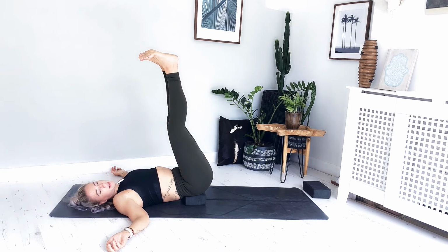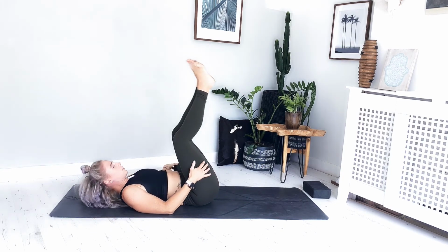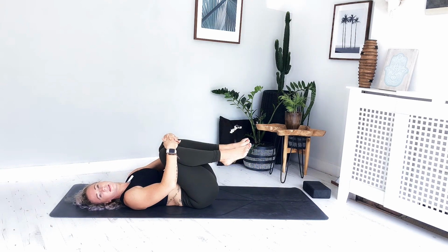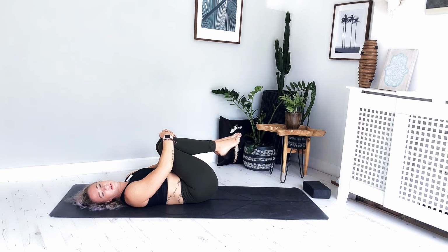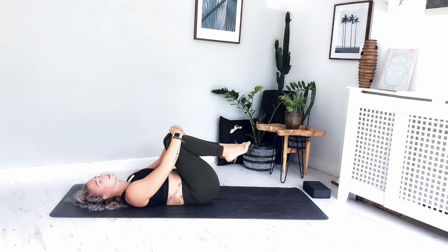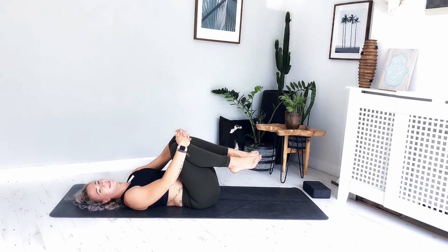And then when you're ready to come out of the pose, just gently lift the hips, slide the block or the cushion out and just come down. Maybe give yourself a hug again, just gently rocking from side to side. Again, just slow and gentle movements, taking whatever your body needs, whatever feels good for your body and taking as long as you need here.